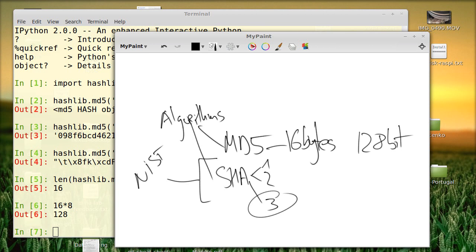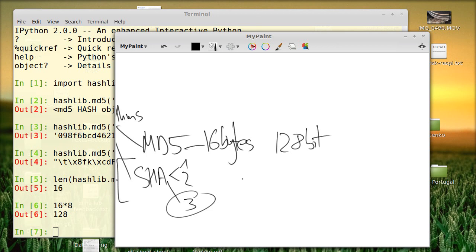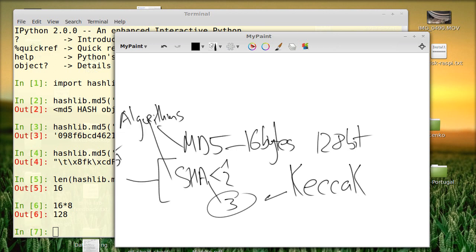So they decided to open a competition for SHA-3, and last year they chose an algorithm which was originally called Keccak. You spell it with double C, but you're supposed to read it as Ketchak. And it became SHA-3 these days.